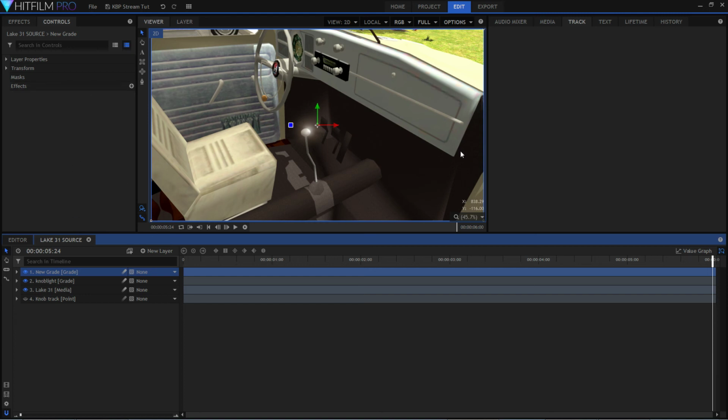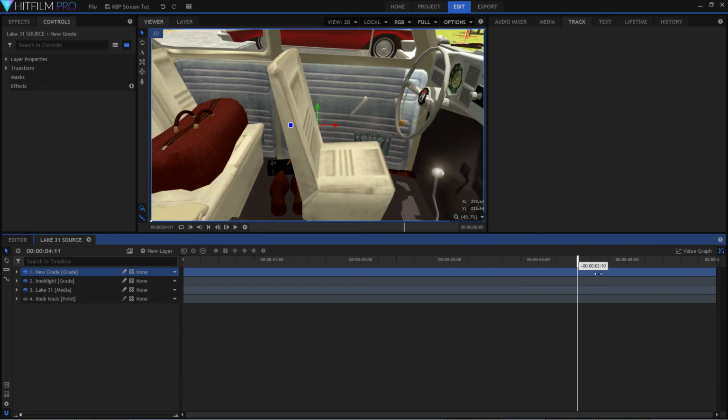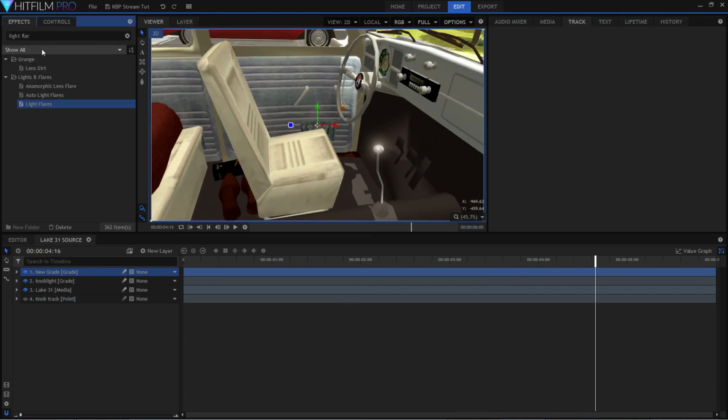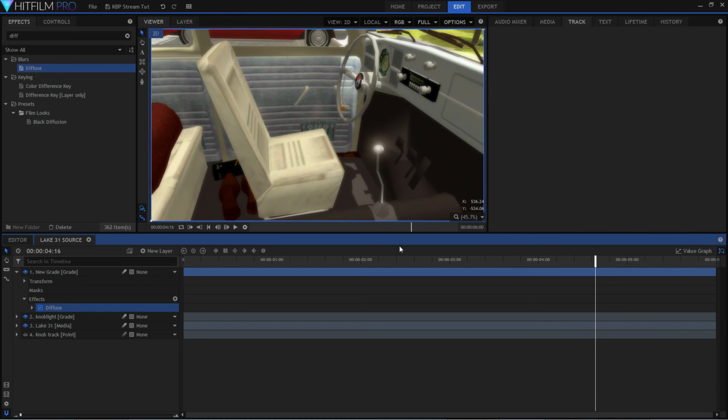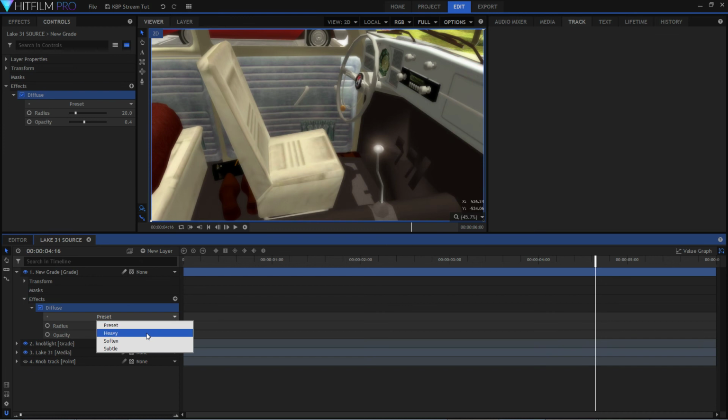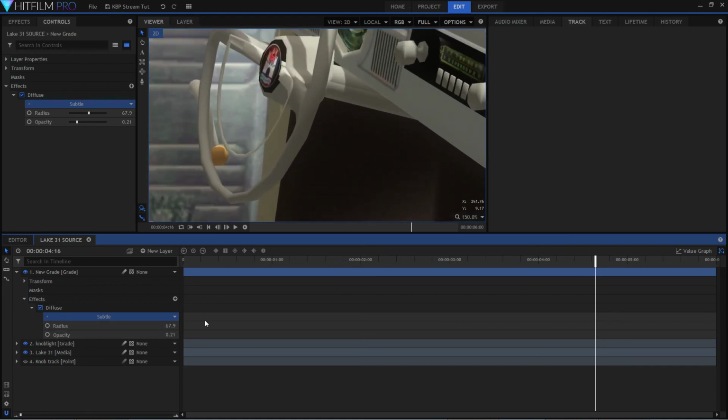Oh yeah. This whole thing is a bit sharp looking. It's just because of the nature of movies again, and of course she's moving her head about, so we could get away here with a bit of blur, and specifically a diffuse blur, which, as you can see, softens it up. That's a bit heavy. Let's go soften or a bit of salt. Yeah, salt should do. You can obviously tweak that yourself, but all that's doing is, you can see, it just helps to soften up edges and stuff.